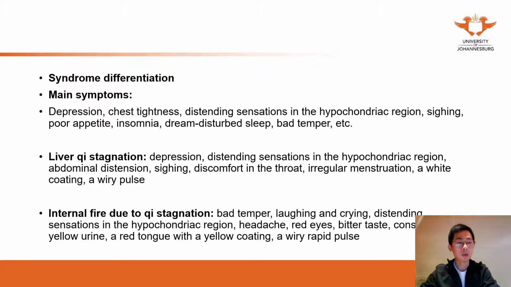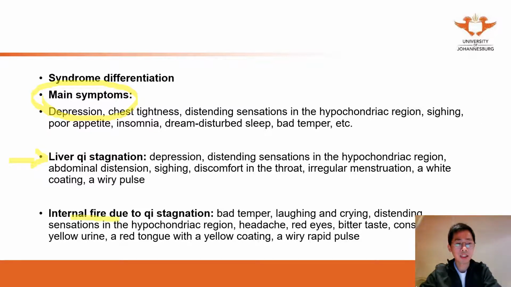The treatment will focus on the stage of the situation. The main symptoms: the patient must have the chief complaint of depression or anxiety. So when you see a patient with anxiety, the chief complaint will be anxiety. And then you can explain different symptoms due to liver qi stagnation or fire. You can have specific manifestations of these syndromes.